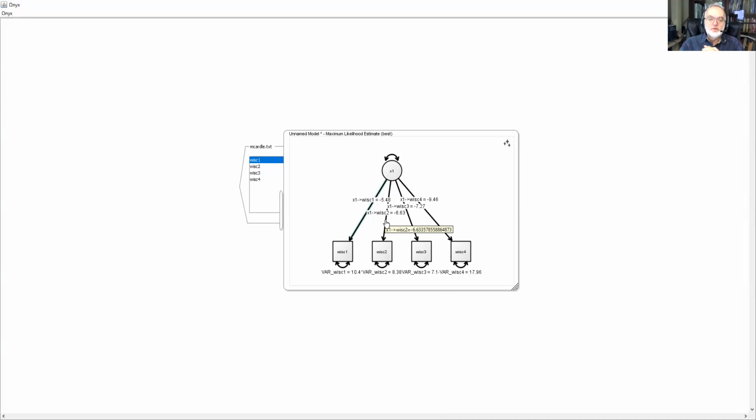Well, how is it that my computer program came up with one set of numbers with one starting value and another set of numbers for another set of starting values? This has to do with how the computer program is solving the model. So to talk a little bit from Anne's earlier question, we have here a parsimonious model. I have 8 parameters, 4 errors, 4 loadings, and I have 10 elements of the variance covariance matrix.